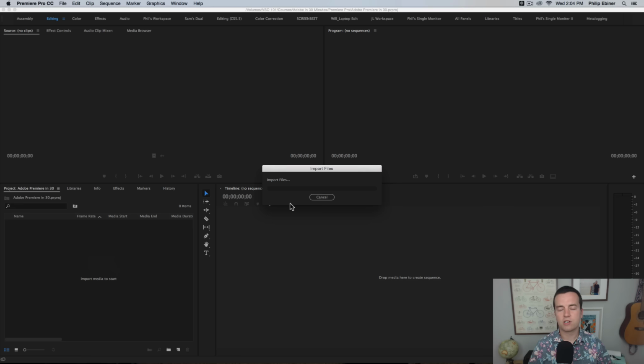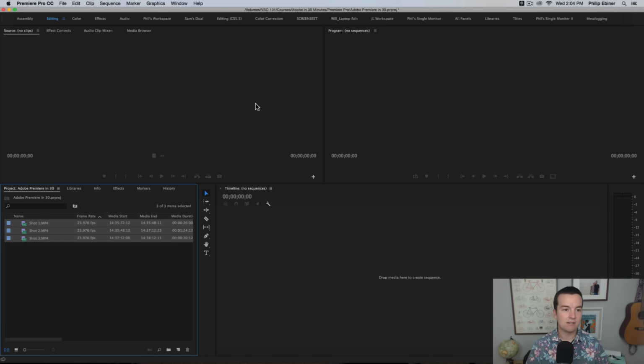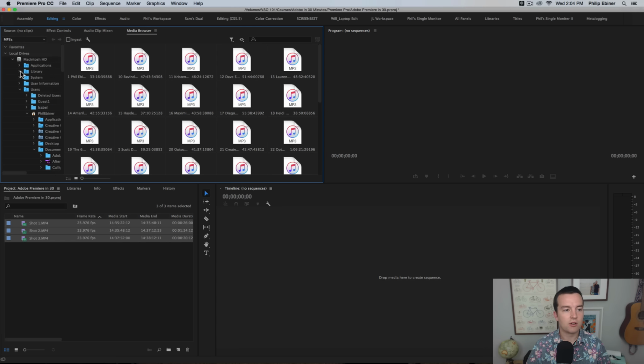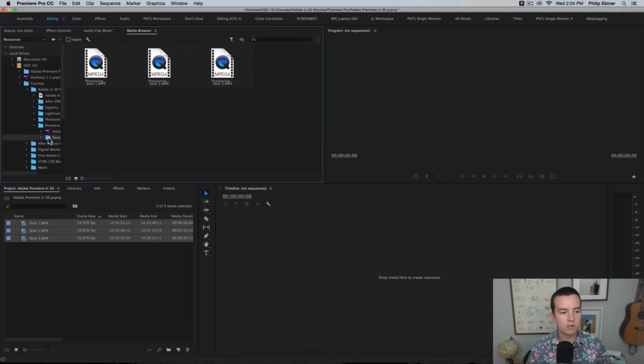If you're using a certain type of camera that doesn't shoot in MP4 files, or it's not an easy file type or file structure, you can find your video files under the media browser. Under the media browser, if you search for the folder for your files, so for me, I'm going to go under Courses, Adobe Premiere Pro, Resources.